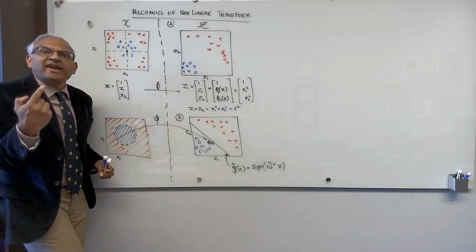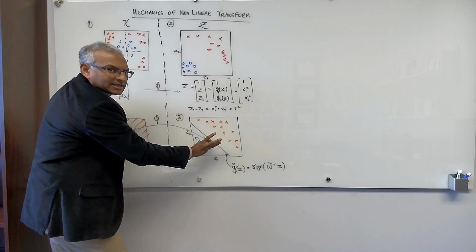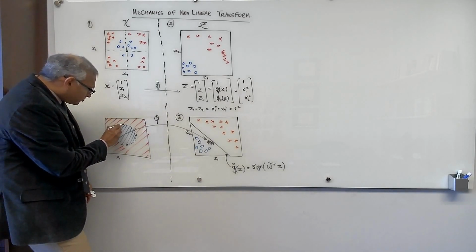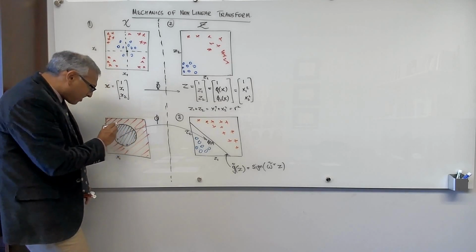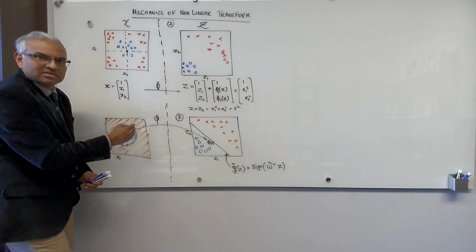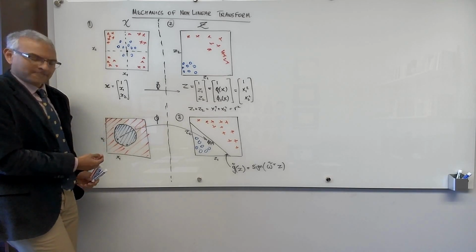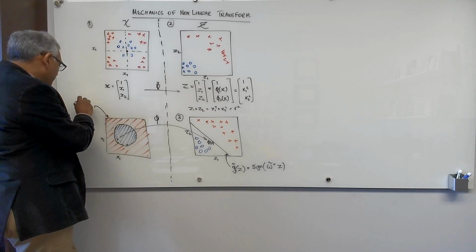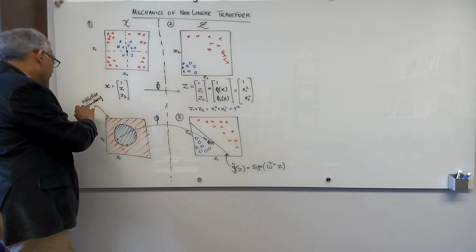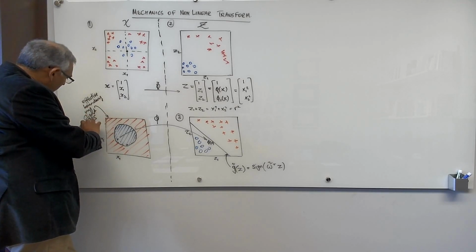And so, in effect, by taking a point from here, looking at where it will land here, and classifying in this space, I have implemented a boundary between red and blue which is nonlinear. In this case, something like an ellipse or a circle. Wow. Look at that. Beautiful. So this is the effective boundary my client sees. And it's nonlinear.